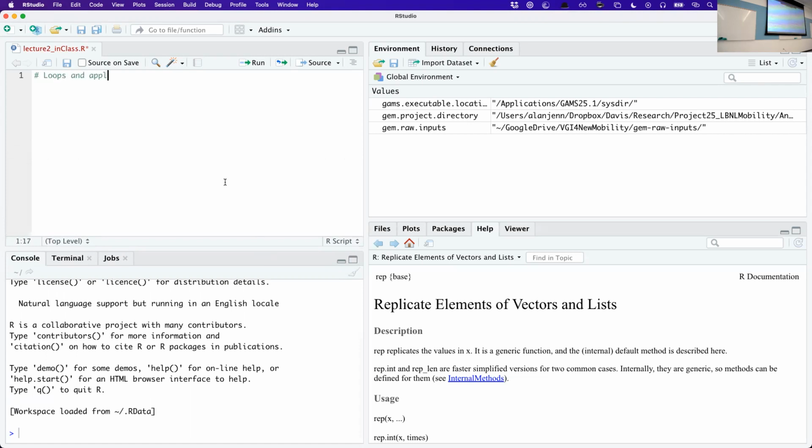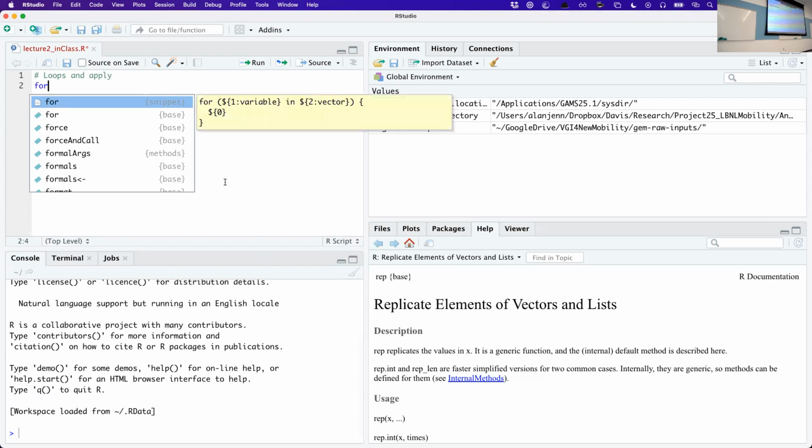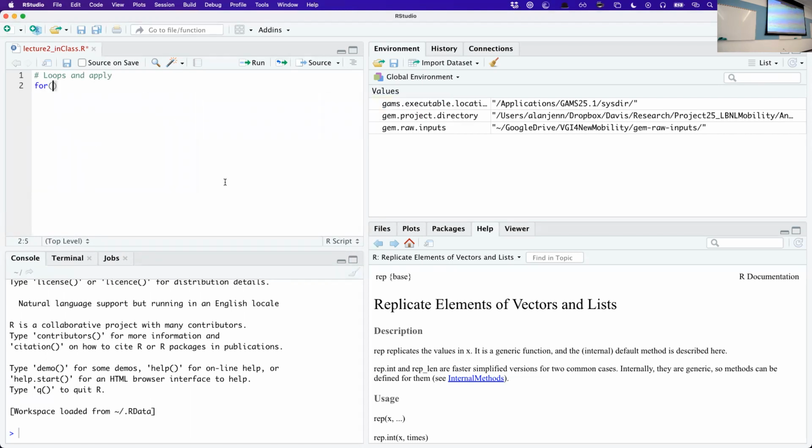Loops and apply functions. For x in 1 to 10, print x.